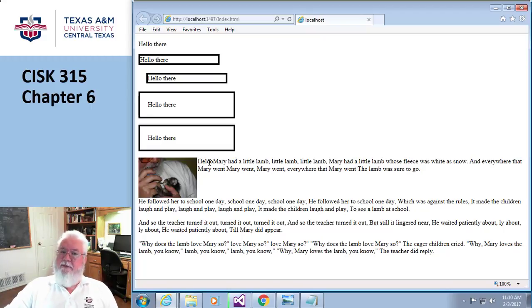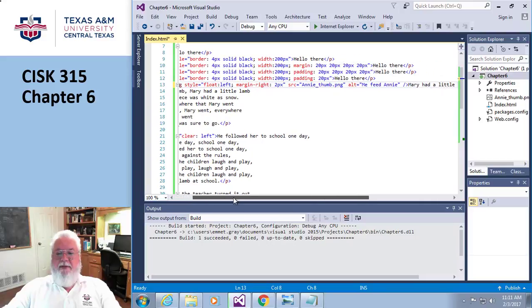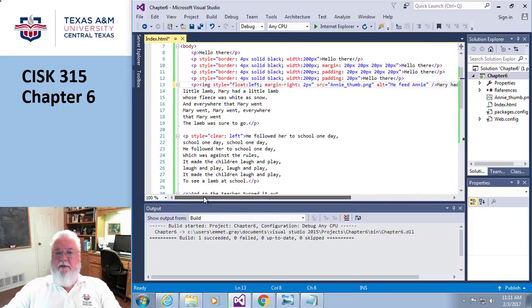If I told it to float left, it's going to say, dude, I'm moving over there. Cool? All right. Let me get rid of that since that was kind of dumb. It also doesn't really matter physically where it is. As long as it's inside that paragraph and you told it to float, it's going to go to the left-hand side or right, depending on which one you tell me.